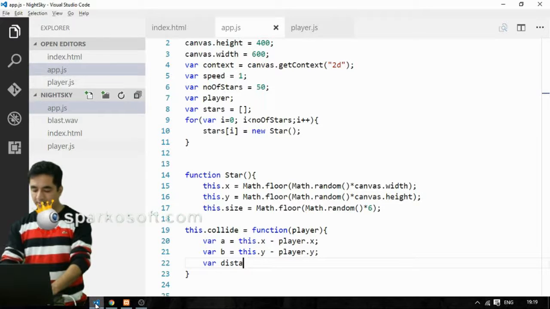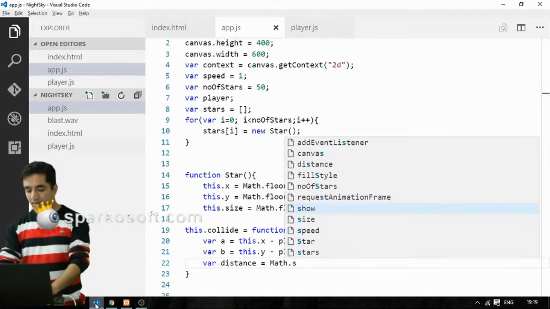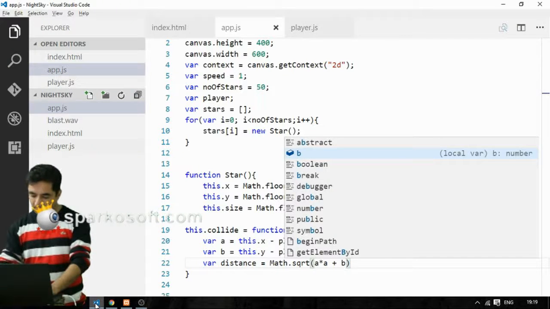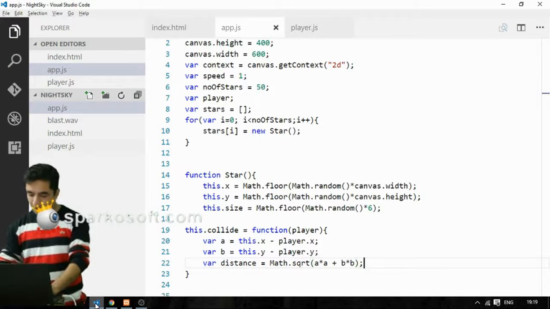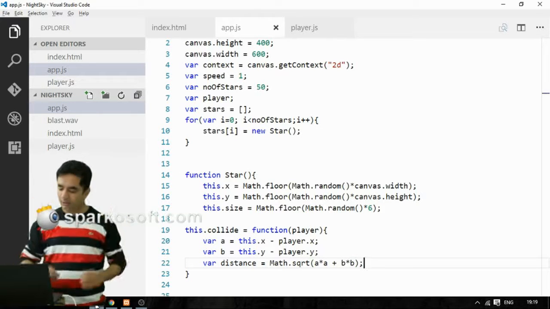Var distance, and the formula is Math.sqrt, I guess this is SQRT, of a into a plus b into b. So this would be the distance between two objects, between two x and y locations.